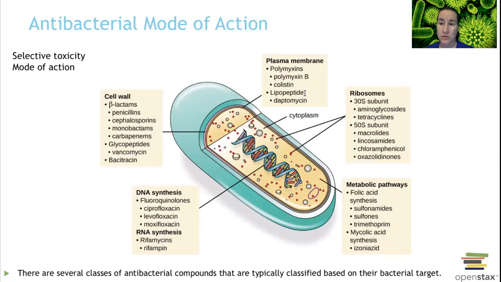We mentioned dosage and method of transmission, how the person is going to obtain this medicine, and now we'll talk about all the different ways that they can attack specifically the bacteria. So with the drug, you want it to be selective when it's toxic. We want it to only be toxic to the bacteria, right? We don't want it to hurt us. And so it's going to be a fine balance of trying to have enough medicine to kill off the bacteria without hurting the human being that is exposed to this drug.